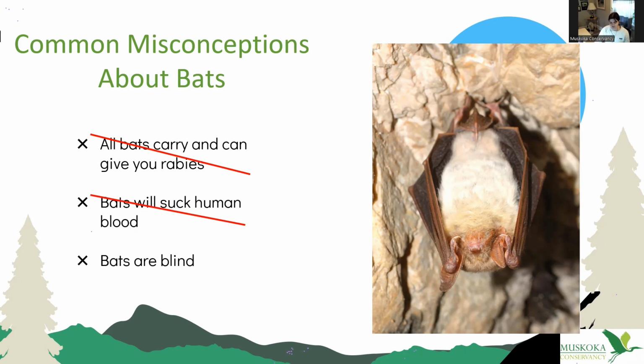As we explored in the previous slide, some of our bats are carnivores, but it's very unlikely that they'll go after humans. We move and we're very loud, and it's a little bit hard for them to prey on us. So they'd much rather go after a larger mammal that's just standing around, like a cow or other member of livestock. And even though these vampire bats, of course, have to feed on mammals, very often they do not end up harming or killing these animals because they'll only feed on a small amount of blood.